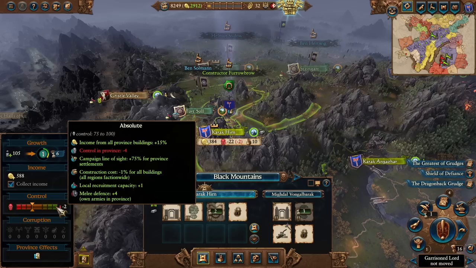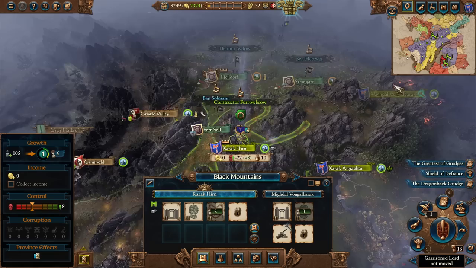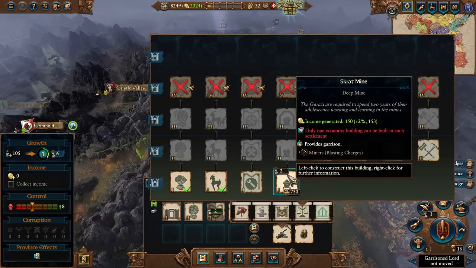Though, of course, it does feel like we'd need the main control building in Karak Hearn rather than here. And I'm hoping that we won't need defenses here, at least for a while. Hopefully our allies in the north can still hold ground. But I guess we'll have to see about that as well. We could build a temporary Makaz Ungor here. I'm just not sure that I'm willing to spend all that much cash on it. You know what? Let's build the Scrat Mine for now.